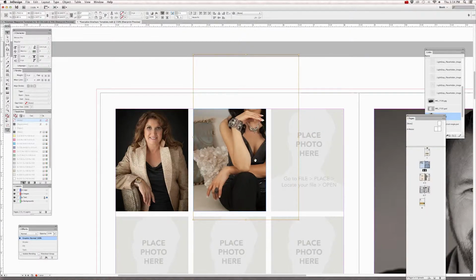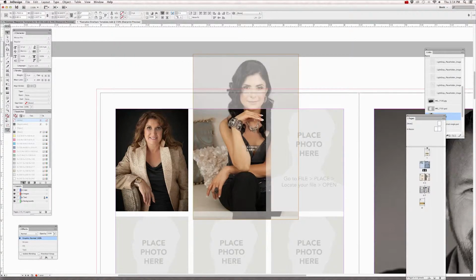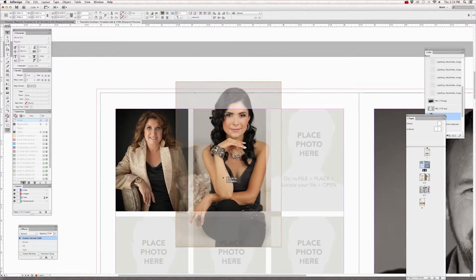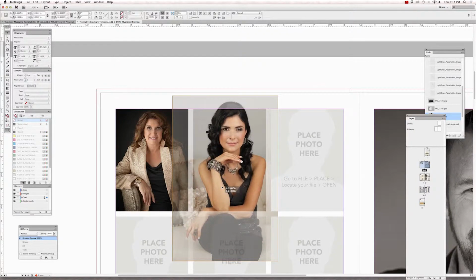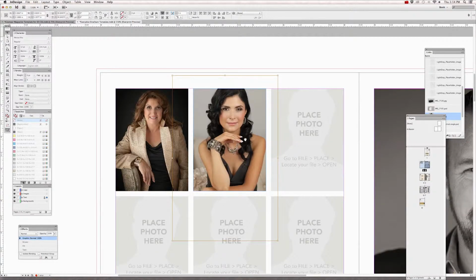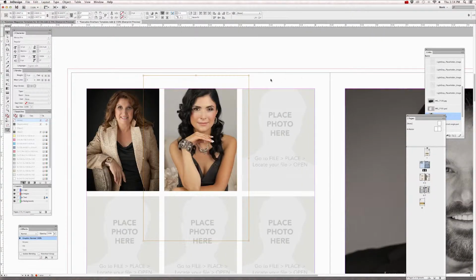We're constraining the proportions of the image by holding down the Shift key so it doesn't distort the photograph. And I'm going to move my mouse over until I see the hand appear above the image, and I'm going to click and drag it over. Now what I did is I'm zooming in, so I just cut off a little bit of her elbow, and I cut off too much of her head, so I'm going to reduce this a little. Hold down the Shift key and click and drag the corner in just a little bit.